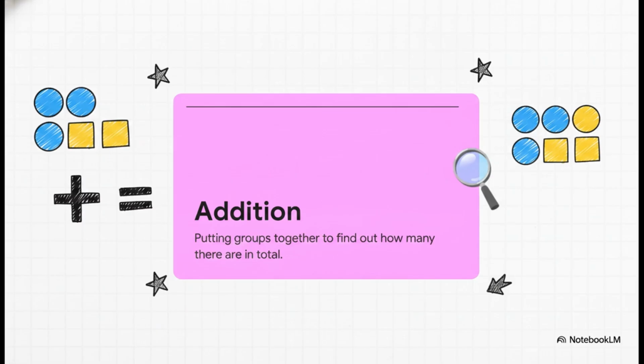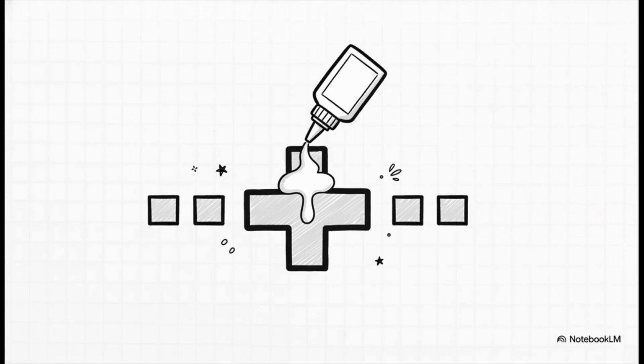By locking in this definition right after the block story, the concept stays incredibly concrete in their minds. Next, the teacher literally tapes a giant plus sign to the board, and to introduce the symbols, they use this fantastic, child-friendly metaphor, glue. The plus sign is the glue that sticks numbers together. At the exact same time, the equal sign is introduced as the symbol that tells us the total. Then, the teacher models writing a clear math sentence, like 2 plus 3 equals 5, right on the whiteboard.